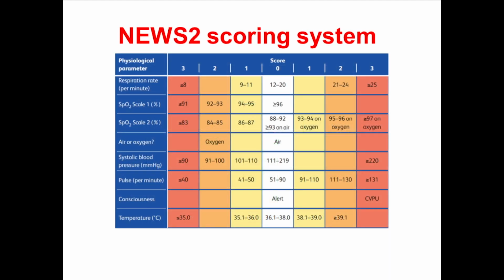Eobs is now used around the organisation as a way of entering and calculating the adult patient's NEWS2 score. In order to get that score, data must be entered into each parameter on the iPad. There are some variants, and we can use Scale 2 for oxygen saturations. This is currently only available on the Poole site, but should only be selected on those patients that are known to have chronic hypercapnia, which is that they retain carbon dioxide. This should be documented in the patient's notes by someone of an appropriate level, i.e. registrar, and it's hoped that this will be adopted on the Bournemouth site in the near future.